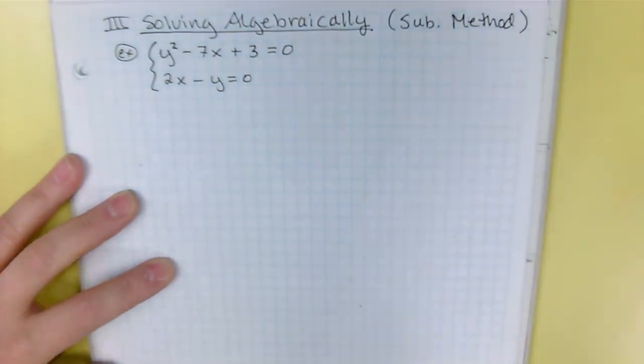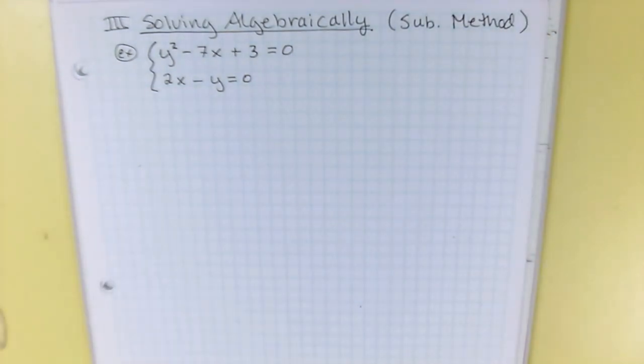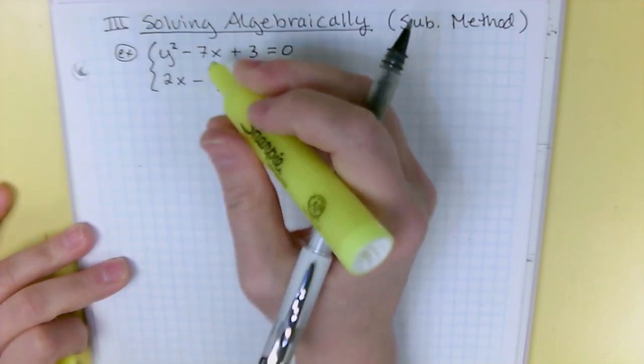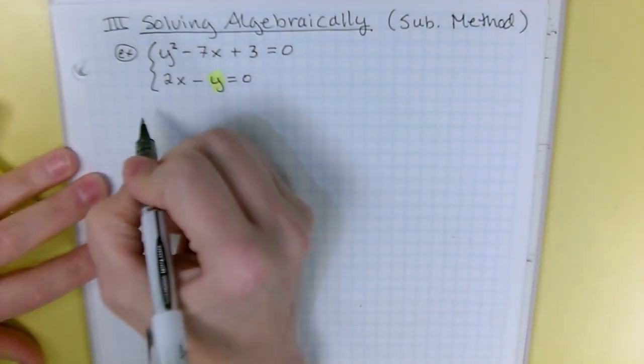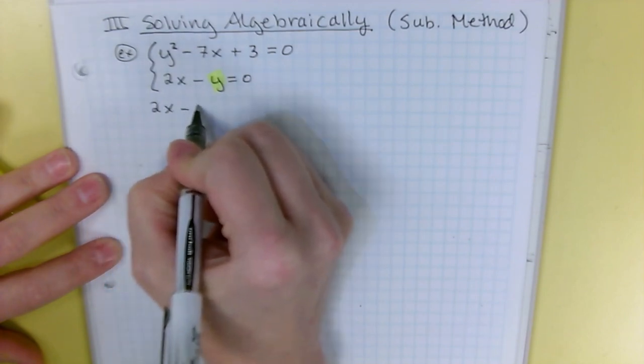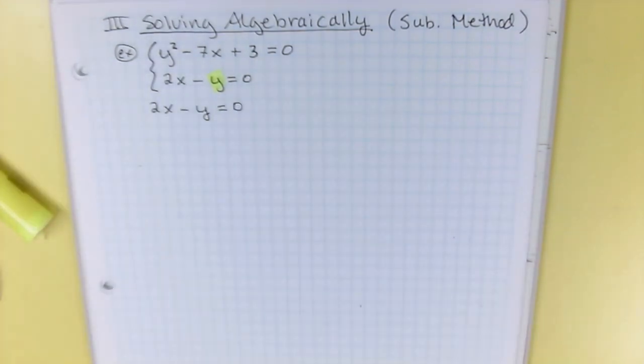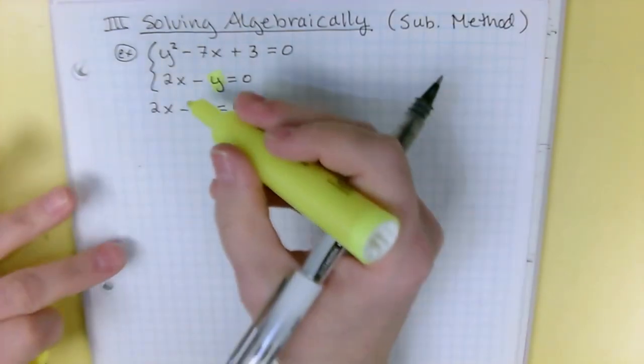Because the equations are so dissimilar, you can't do linear combination because nothing lines up. So in this case, you would want to pick the easy one first, preferably the lonely only, which is the y. So I would start with that one. So 2x minus y equals 0. And you'll want to solve for y.